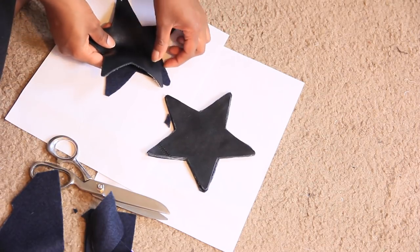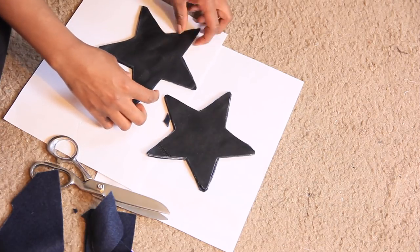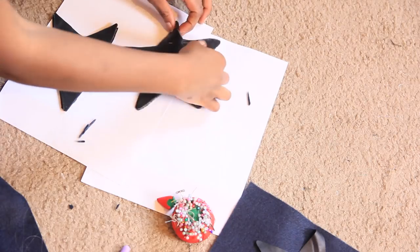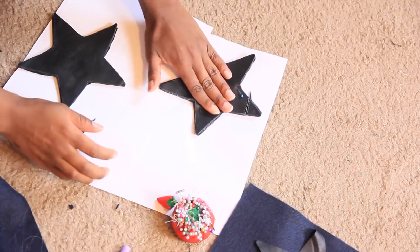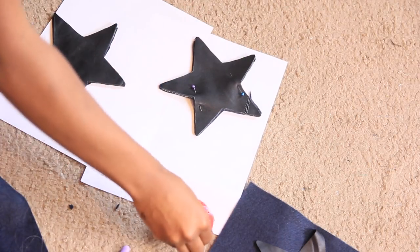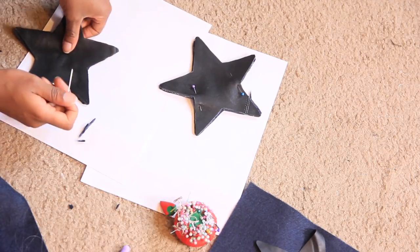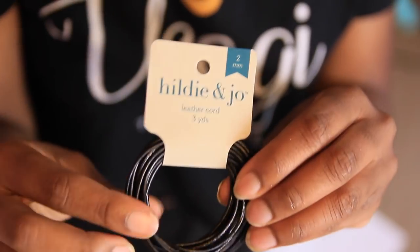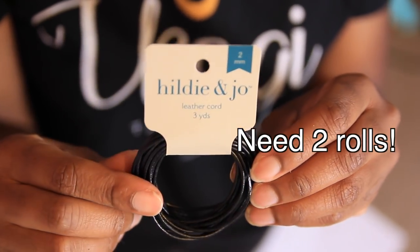So this is just a reinforcement to make it not only comfortable, but also a little bit more sturdier. And if you do have a flimsier material, you would want to probably double up on the felt and then add that to your leather. But yeah, I only needed about one for these guys. And then I'm just gonna pin them. And then now we're going to move on to our leather cord.